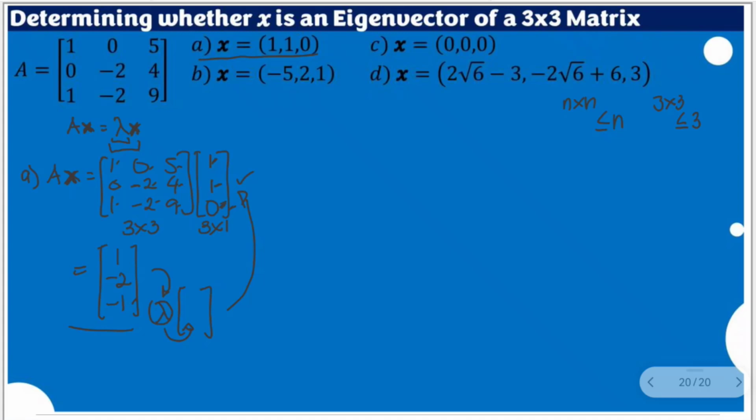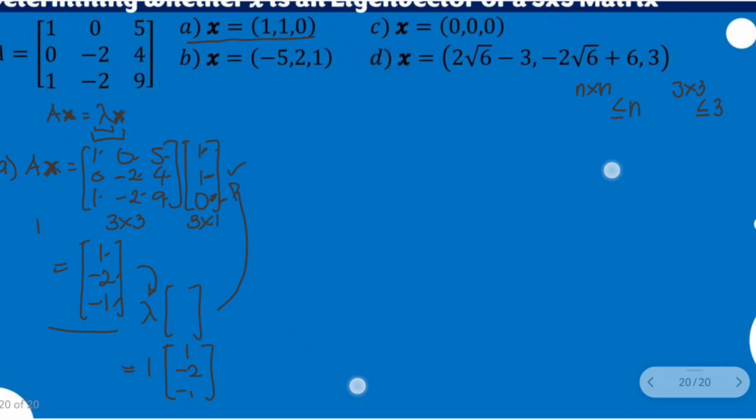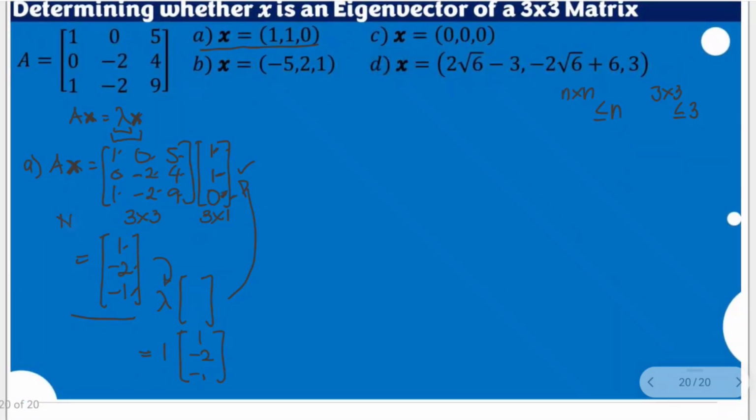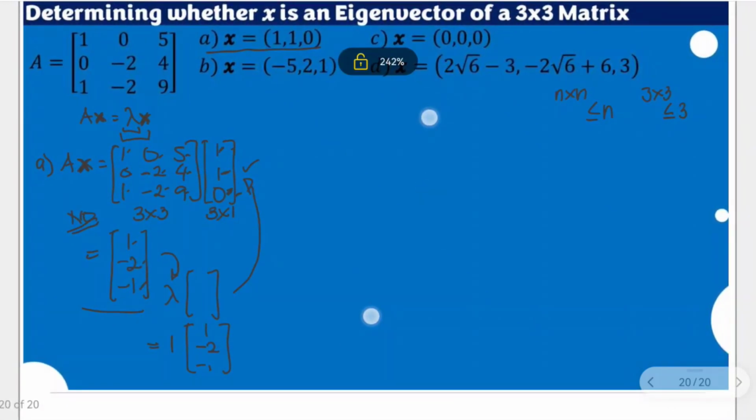But just for the purpose of further illustration, for the first entry, that's 1 and 1, so you could take lambda as 1 so that your first entry is still 1, because 1 times 1 is 1. But if you take 1 here, this is still negative 2 and not 1. And as mentioned, this is negative 1, not 0. This is an indication that your first vector, 1, 1, 0, is not an eigenvector of your matrix A. Okay, it's not an eigenvector.